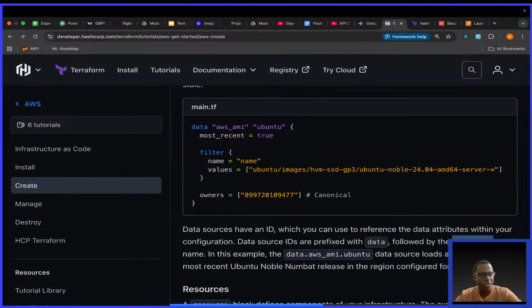The block type is aws_ami, and I've explained what AMI is: Amazon Machine Image. It could be an Ubuntu machine, Windows machine, Linux machine, anything. They're saying in this example, the data.aws_ami.ubuntu data source loads an AMI for the most recent Ubuntu release in the region configured for your provider.